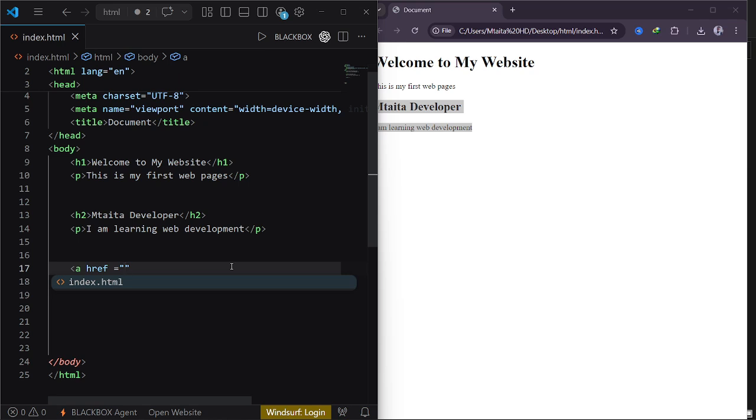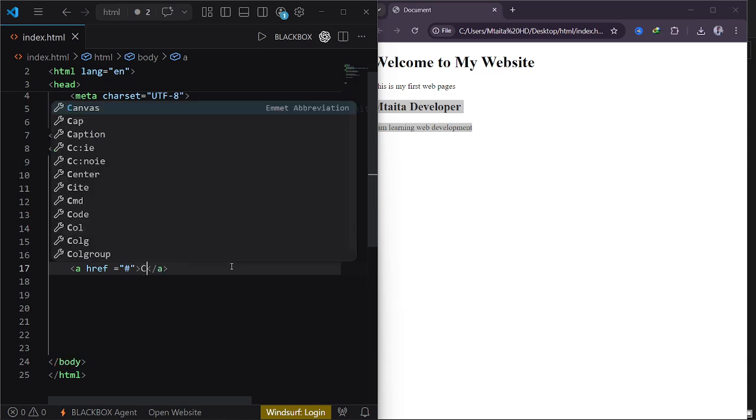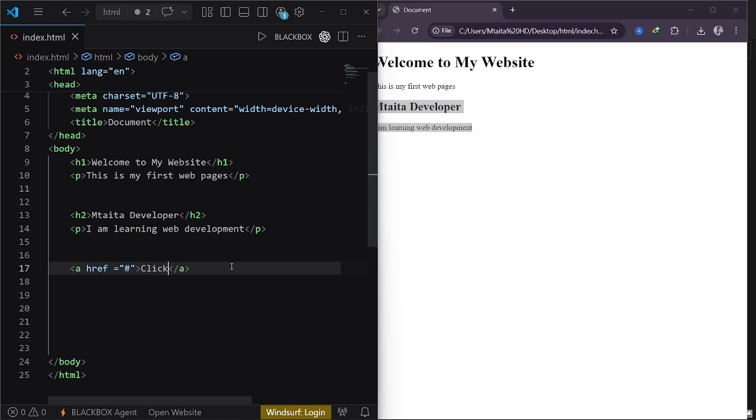Then you can place some content here, then close it, and write: click here to learn more. This is a link that connects the page across the internet.